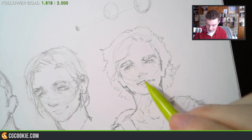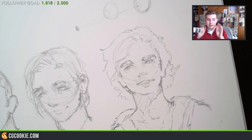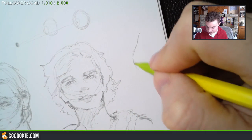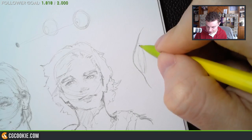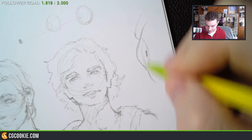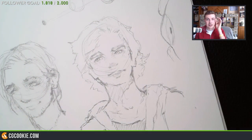I always just try to have the eyelid that's covering the eyeball be a little higher up wherever the iris and the pupil circles are. Because if you look at a side view of an eyeball, it actually bubbles out kind of like a contact on top of the eye, and the iris is more set in and the pupil is inset as well. So if you have this layer of skin on top of it, it usually will create kind of a bump when looking straight on, and it'll be like the highest point of where the eye point is.